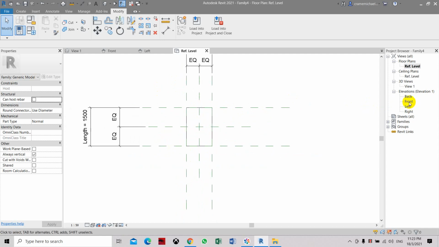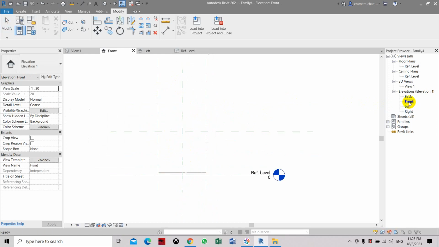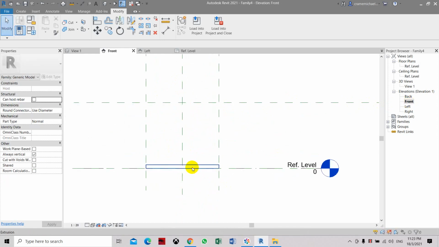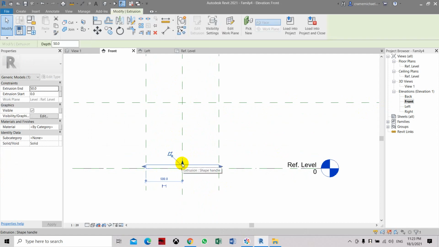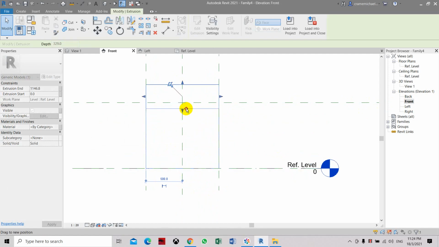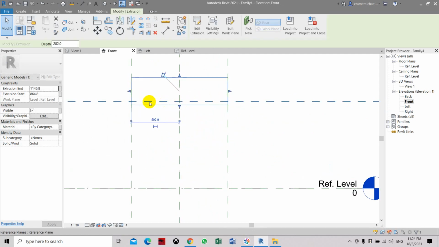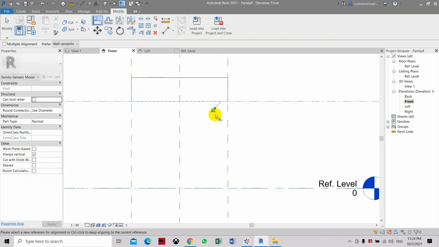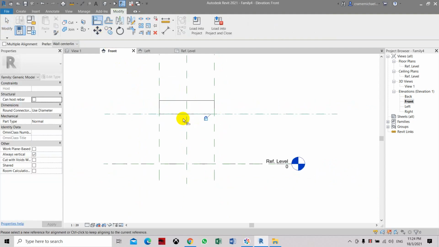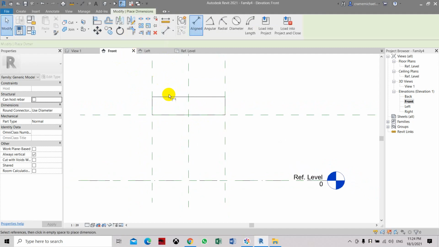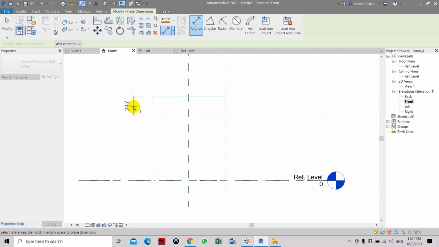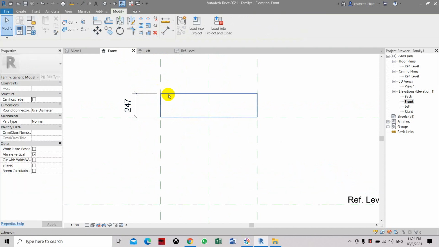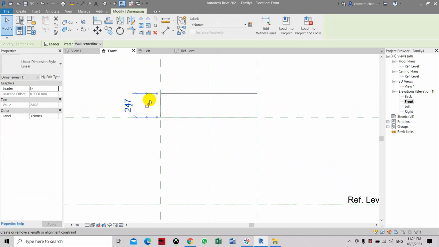Now let's go back to the front view. In order for us to shift this to this line, we need to select this extrusion, set it here, and then align this line, this reference point, to this line. So let's select the reference point, lock. Now here we can have this dimension set, and we can change this dimension to 50.